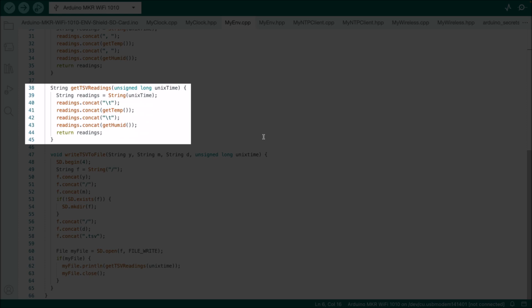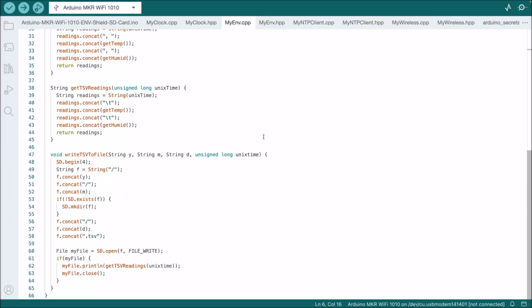On line 41, we get our temperature reading and concatenate it. On line 42, we concatenate another tab space. On line 43, we concatenate our humidity reading, and then we return all of that as a string. GetTemp and getHumid are defined further up in the file, and you can go take a look at them.